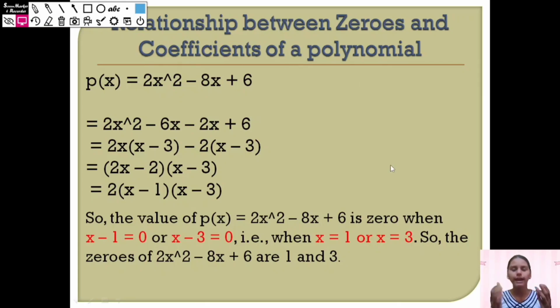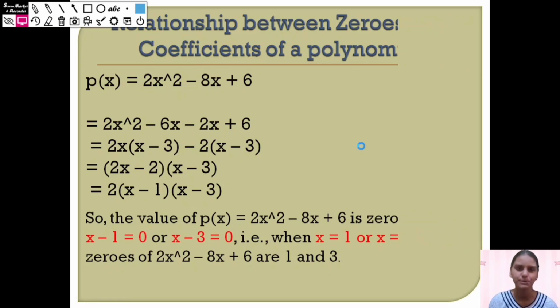Now, we were learning the relationship between zeros of polynomial and coefficients of polynomial. Then why did we find the zeros of polynomial now? Now let me tell you the relationship between them, right? First I made you understand this properly. Now taking these zeros, I'm going to explain to you the relationship between coefficients and zeros. Let's move on to that because that's the main concept, right?